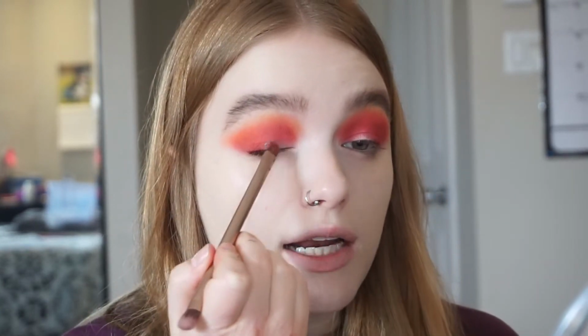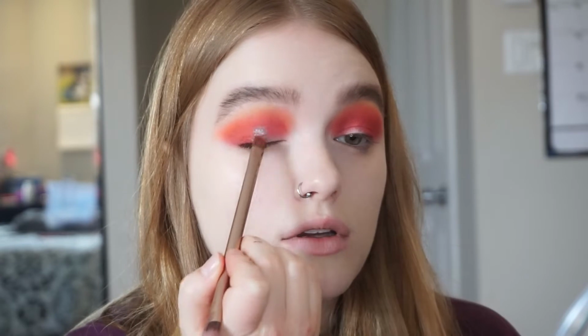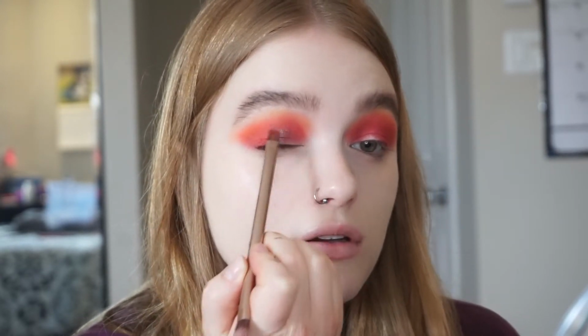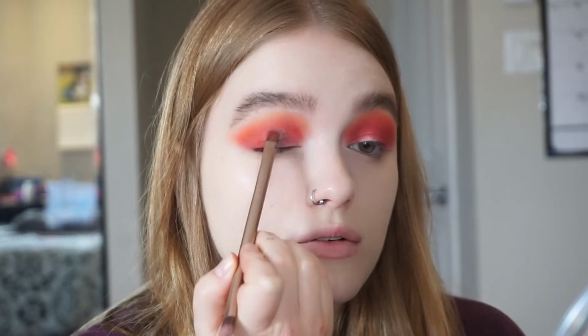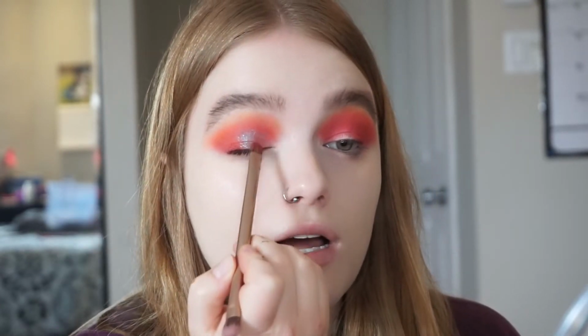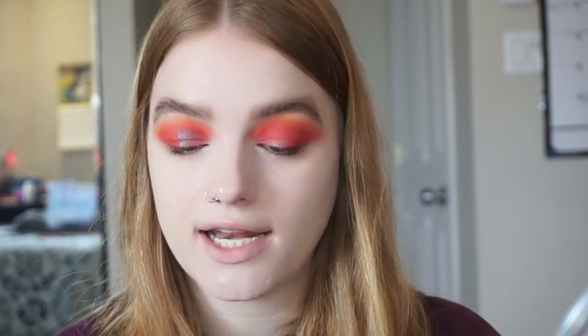This is just water. But I do like to wet my metallic shadows before I use them. I literally just wet every single formula of shadow, because why would I not? When I can make metallics more vibrant and shiny, why would I choose to not do that?